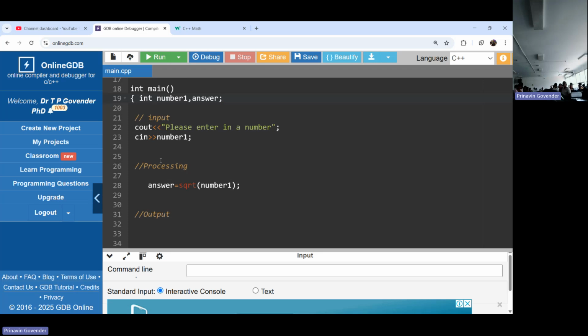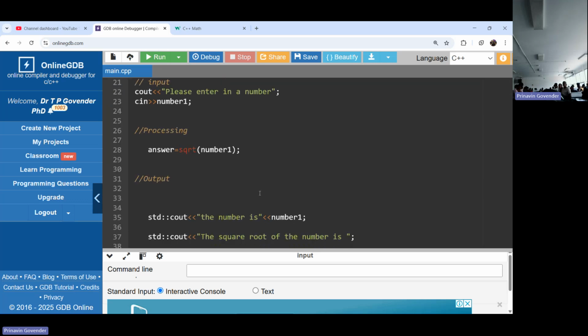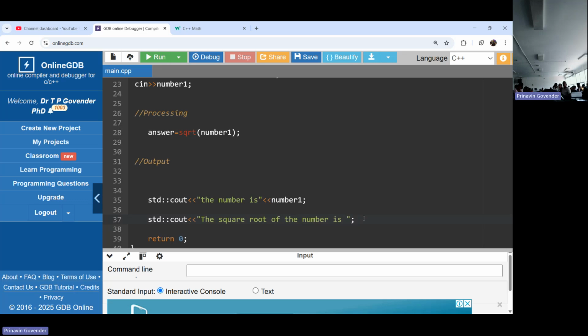Now I look at my computer and say, hey, it seems to be looking good. Let me run it and see if there's any errors in there. All right. It's very seldom that a programmer will run his code and wow, it works at one go. Right? But I'm going to give you a strategy for what to look for when you find an error. Let's run the program. So I've got input, I've got my processing, I've got my output. And I now need to go to line number 37. I got to display my output. My output is stored in line 28. And out here it says, so let's run the program.